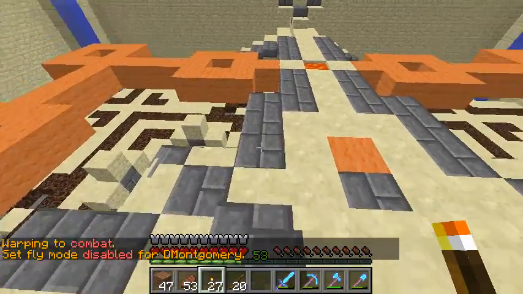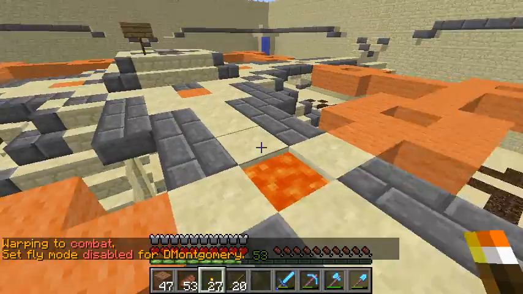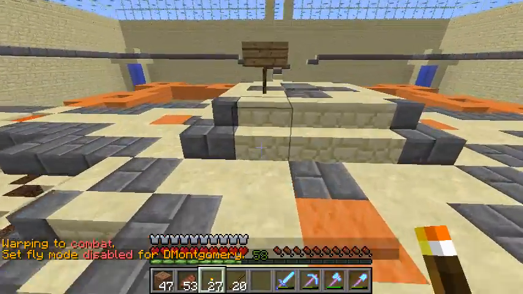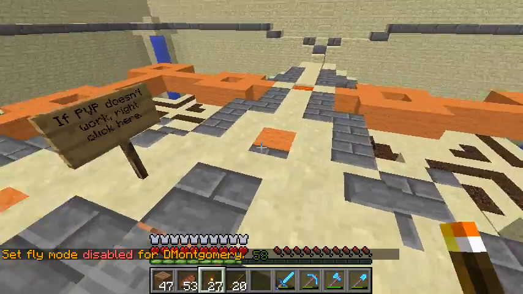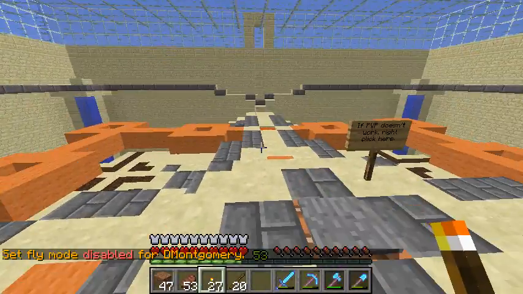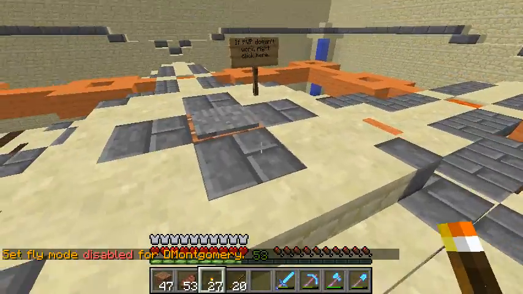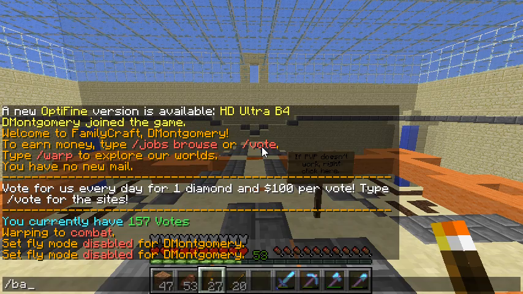This is combat. It's one of only two places where the players can do PvP on the server. We've got 8 worlds and none of them are PvP. So that is combat. The more you play this, the more skilled you get at it and the better you can be. But it takes some practice. Alright, I'm going to type back.